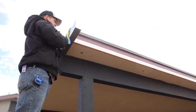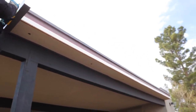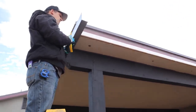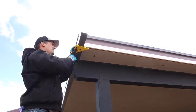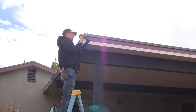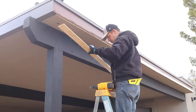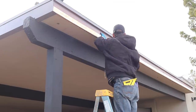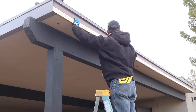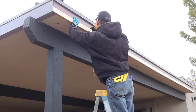Okay, so he's going to cut off the overhang here, and then we'll put the fascia on this front part of the carport. This should be an easy section to do because we don't have to notch around anything. There were three different spots on that small section that we had to notch around. So he had to pull down this little board that he had up here previously, took it out to the shop and shaved it down a little bit just so that it didn't stick out quite so far.